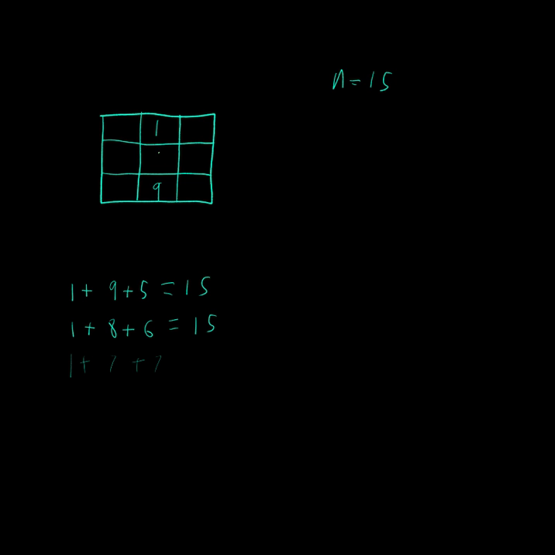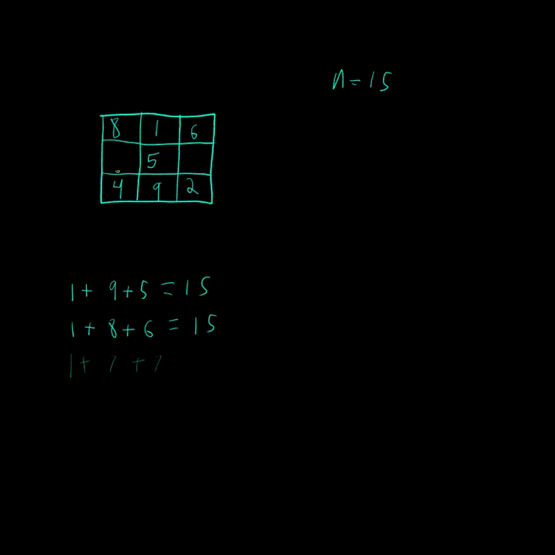Now, this means that our 5 will need to go there, and then we'll have an 8 and a 6 in one of these 2 places. I think an argument of symmetry could be made that would make it such that it doesn't matter where we put it, so let's just put the 8 there and the 6 there. Now, let's just work through and see what happens. And so, what is 8 plus 5? That's 13, so we need to have a 2 there. So 9 plus 2 is 11, and so we need a 4 there.